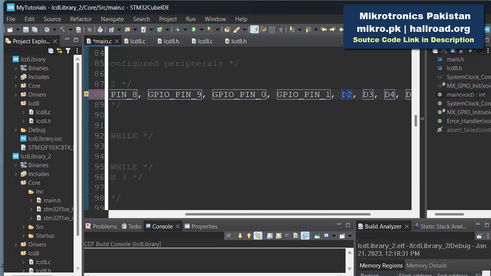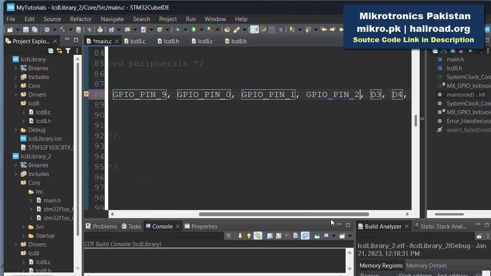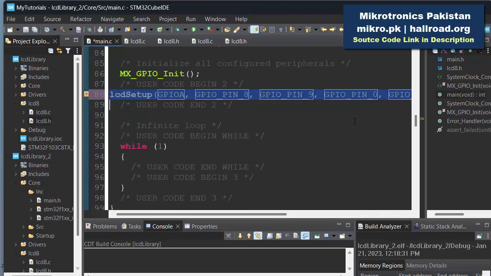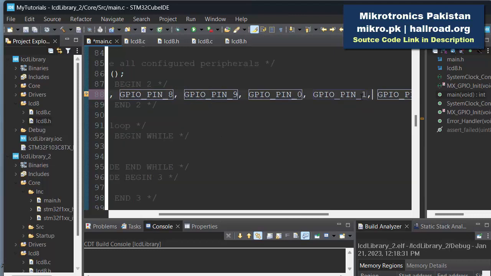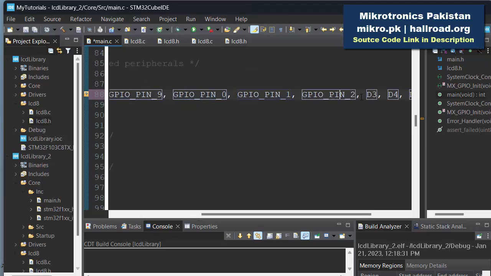This is pin number 2, and this will be pin number 3.